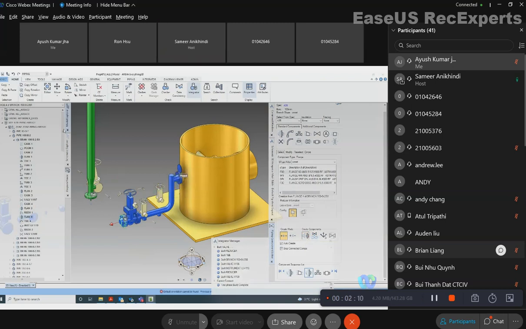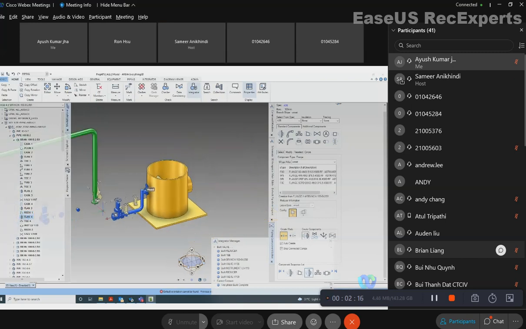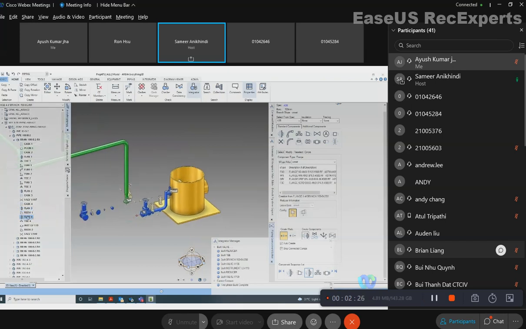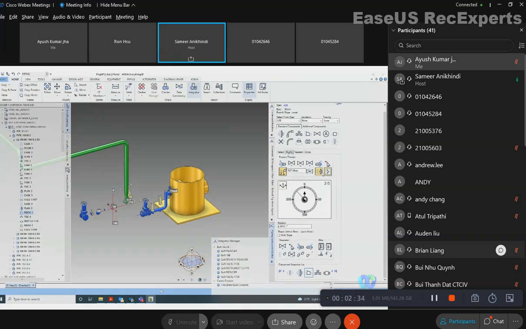Oops, what did I do? Sorry, I think I created this flange by mistake. Flange, and then this reducer, this should be connected to previous.